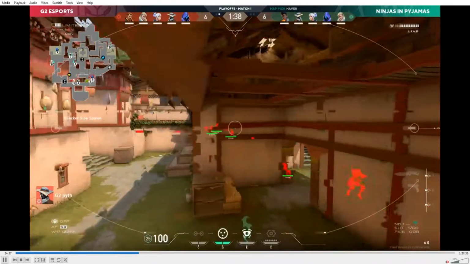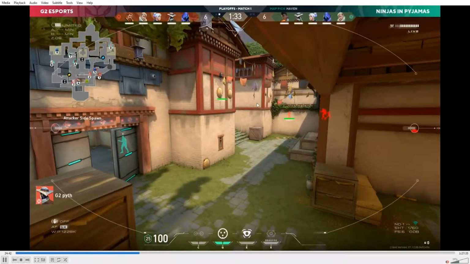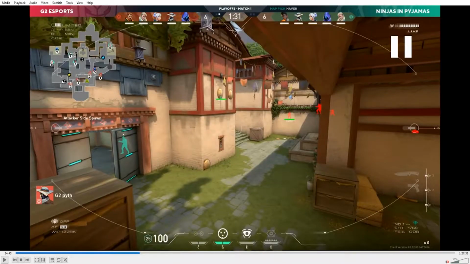So far it looks to be just a normal round. We can see that both Mixwell and Pith are playing a little more contacty. Pith has put up a camera on the left side of mid, the grass area here, and is peering into mid and into garage, so he can see if anyone's pushing into garage or down mid. The goal here is that they just play contact. If someone does swing garage, they'll double swing and kill him.